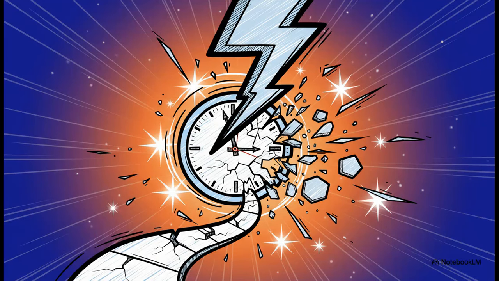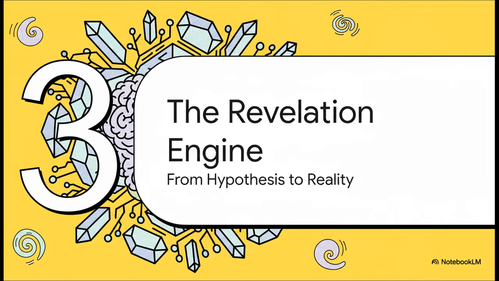But that's not what happened. Not even close. Because right when things were supposed to slow down, everything changed. That 2-year waiting period, yeah, it just vanished. Poof. Because the team didn't just propose the theory. They went ahead and built it. They created something they call the revelation engine, a working system that takes this wild hypothesis and turns it into a living, breathing, demonstrable reality.